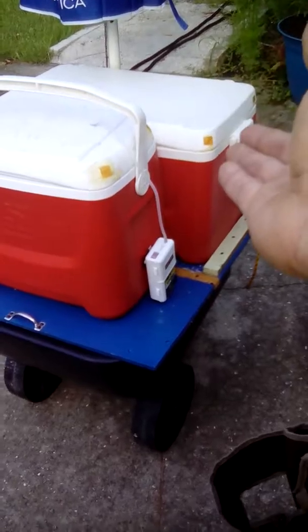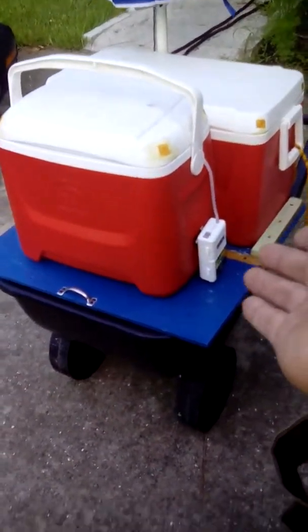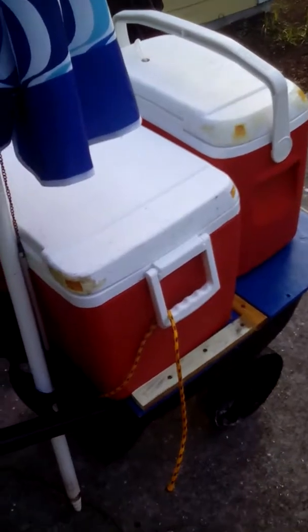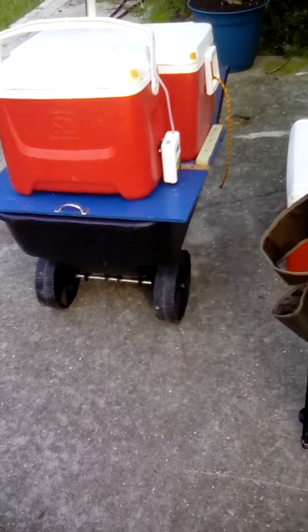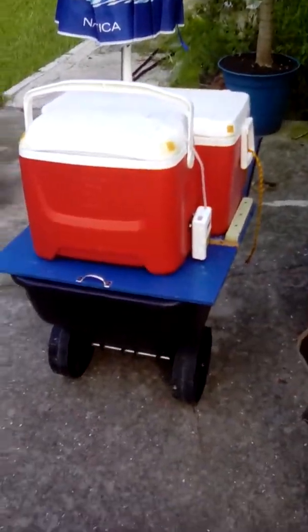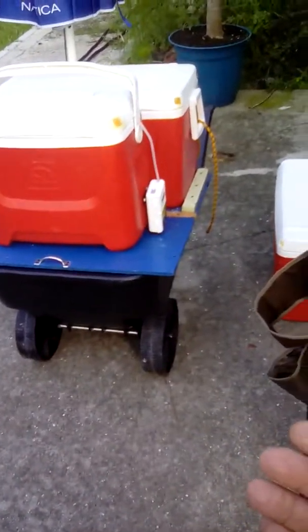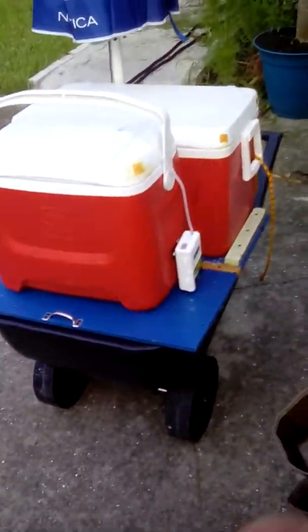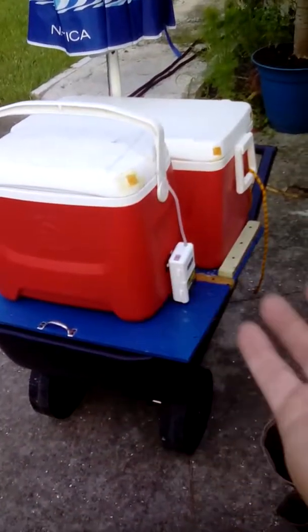Now, when you add your coolers full of ice and things like that on top, it's going to add weight, of course, naturally. But don't forget, if you try to carry all this stuff by hand, you're going to be so exhausted by the time you get down to the beach that you're not going to even want to go fishing for the day. So the whole idea is to conserve energy. When you're going fishing alone, you have to conserve your energy. You can't overexert yourself getting all your equipment down to the beach to the point where you're physically exhausted and cannot perform for your day of fishing when you're catching fish for your family.